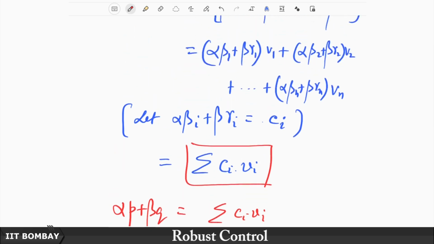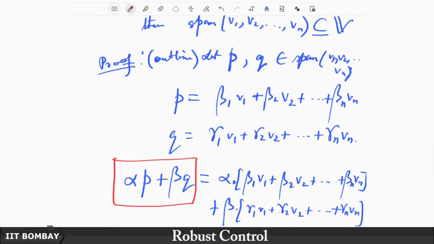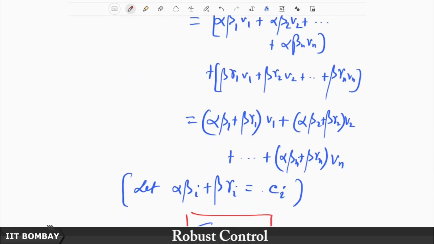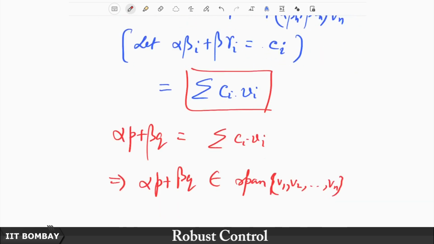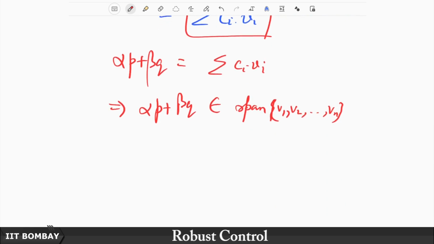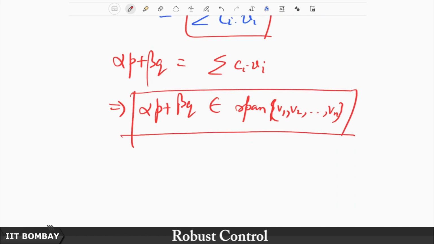But that is exactly what we set out to check, right? That if p and q belong to the span of a certain set of vectors, then does alpha p plus beta q, where alpha and beta are some arbitrary scalars, also belong to the same subset, that is the span of V1, V2, V3, so on till Vn. And the answer is a resounding yes, as we can see here. Once we see that, we have actually proved it. It is very important to also be able to draw your conclusions on what we were trying to shoot for and what we managed to prove. So now you know that the proof is concluded.